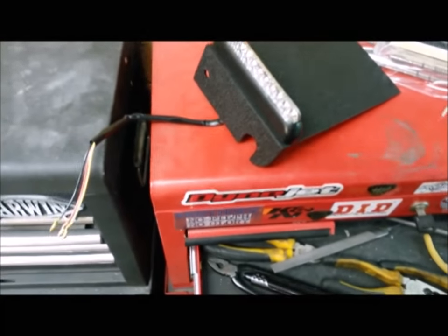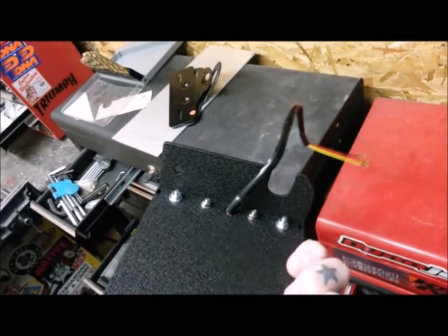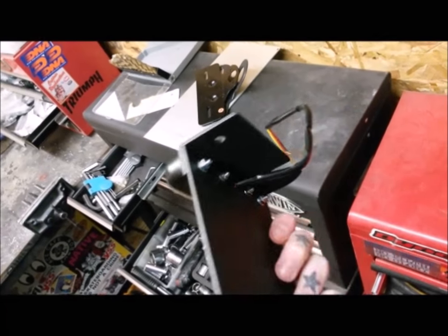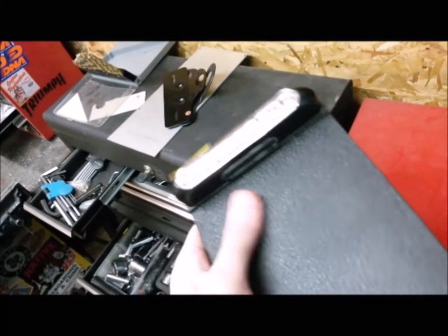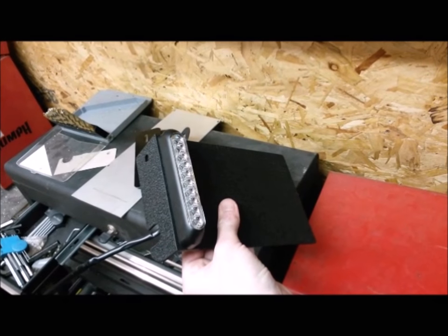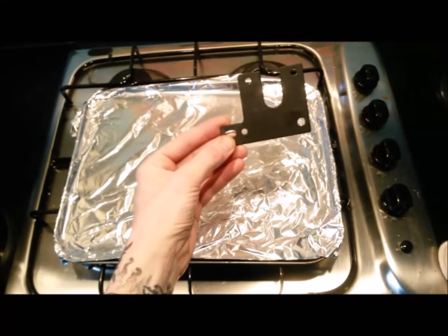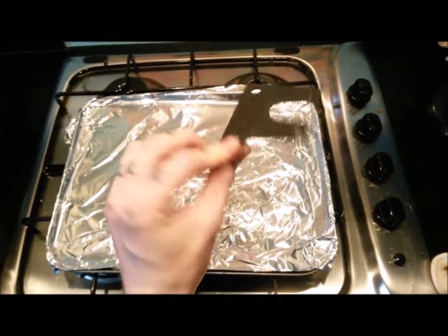That's the side mount out of the oven — I've given it the wrinkle finish and I'm really happy with it. It's a tight ring wrinkle because I managed to get it in the oven at 98 degrees for an hour. That's turned out really nicely so I'm definitely going to do the speedo mount as well. Decided to do the speedo mount — that's done, come out of the oven black and ready to go on. All together, I think it'll do the job nicely — turned out quite neat.